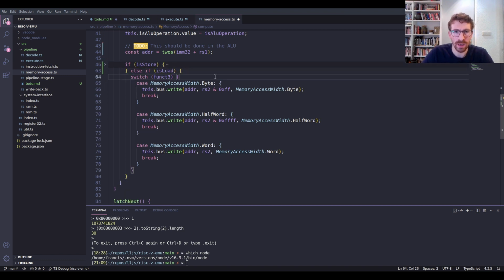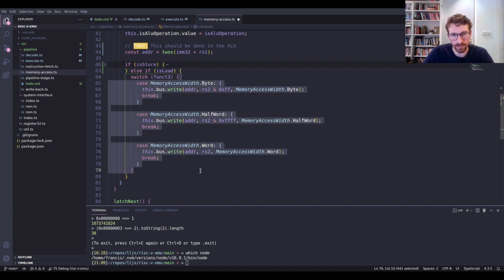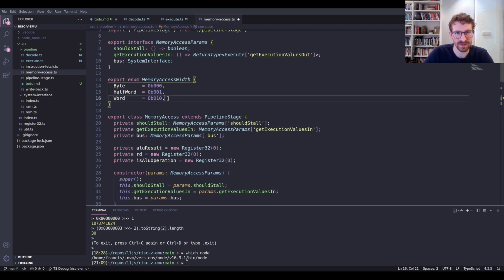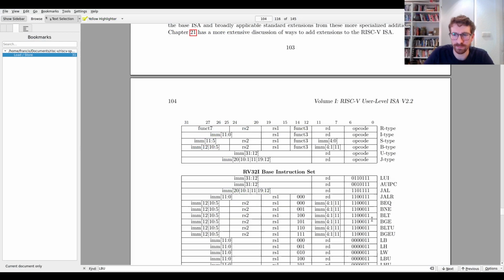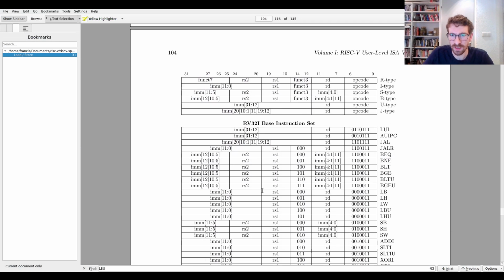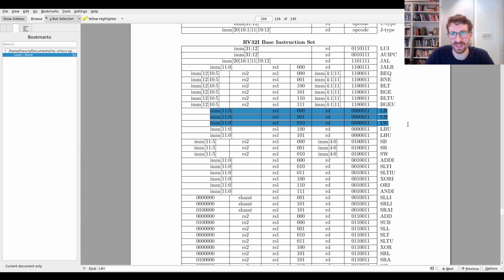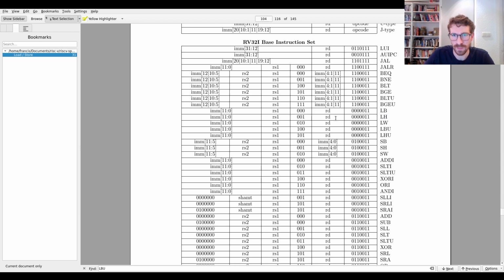So now we end up with a few more possibilities here. You can see that this gets a little bit weird now, because in this encoding, let's zip over to the spec, these 3 instructions are completely analogous to the store instructions.